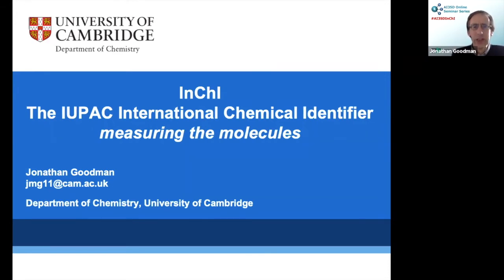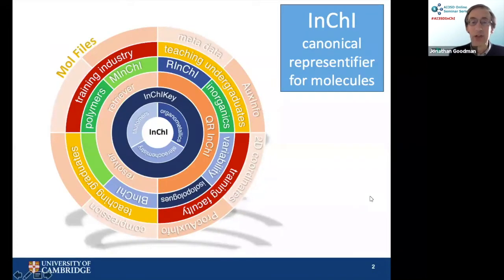So the InChI can name molecules in lots of different ways. It is now the beginning of a much larger structure of systems. But I'm going to begin by explaining the thing at the center of this wheel, the InChI itself. With this, we can name molecules. We can then build out to issues of stereochemistry and tautomers and organometallics, and build more and more layers, extending the use of the InChI, so that we can encompass as much of chemistry as we possibly can. So for the moment, just look in the center of this wheel, and we'll come back to the outer layers as I go on.